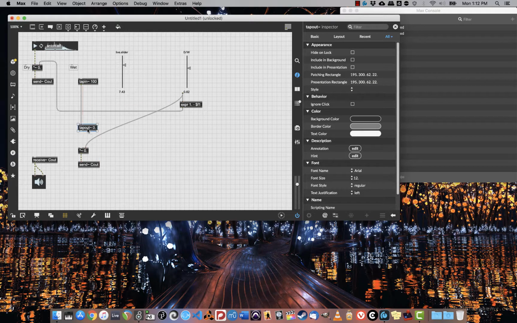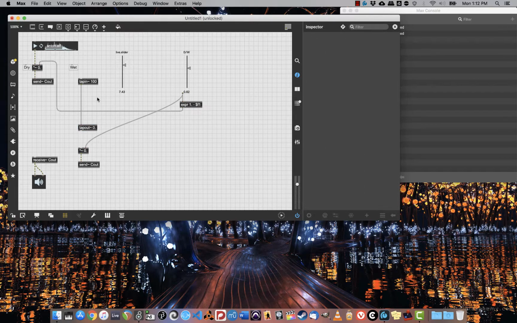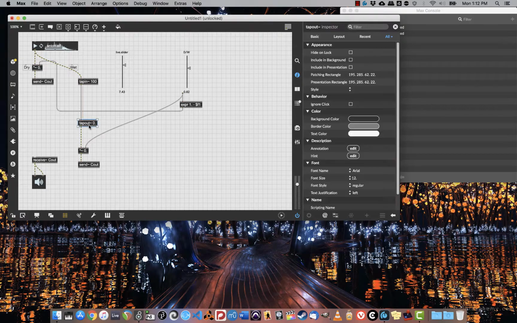Now, one thing that I do want to do, just because it's the essential nature of chorusing, is I want to have a variable delay and I want a feedback amount. I want some of that signal that's coming out of tap out not to just go down here to the dry wet balance, but to go back in to tap in as well, with a scaling control that will allow me to control how much of that goes in.